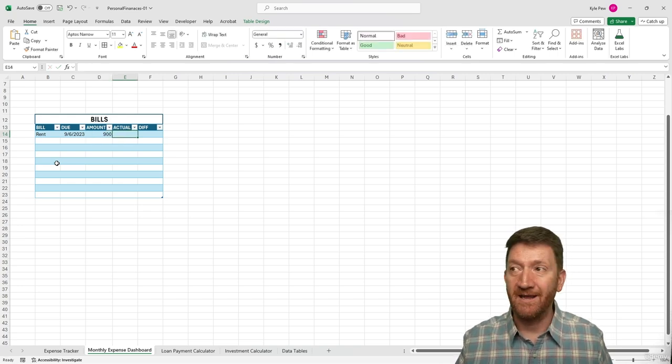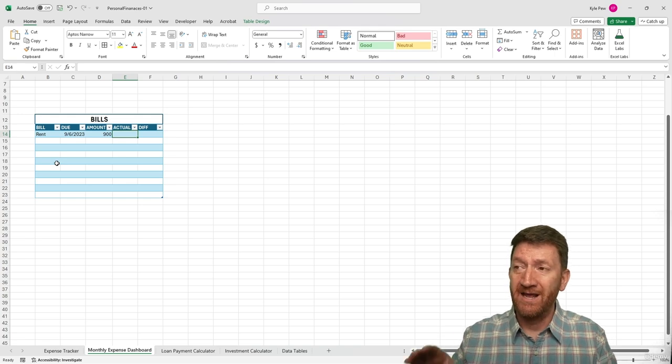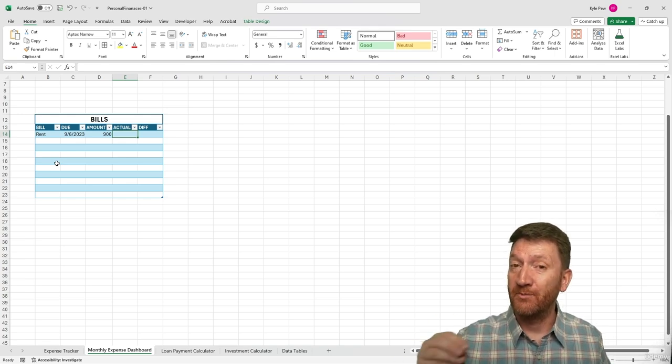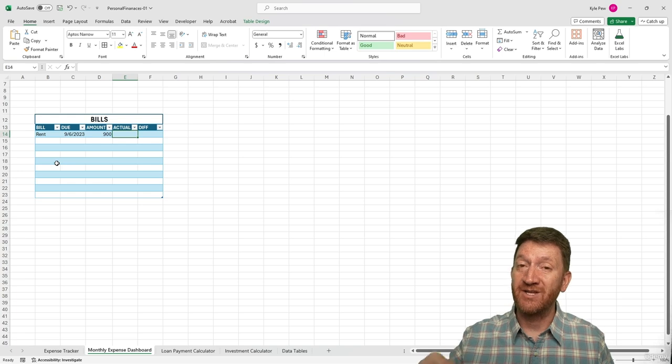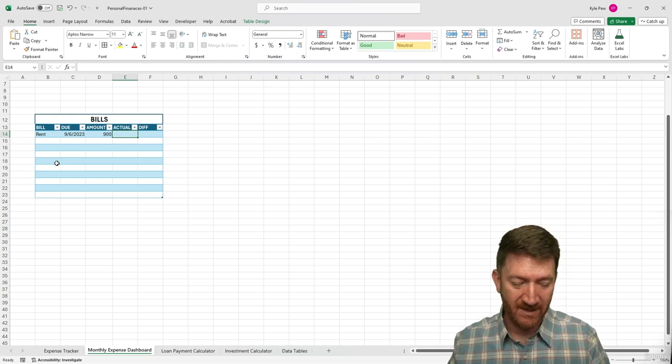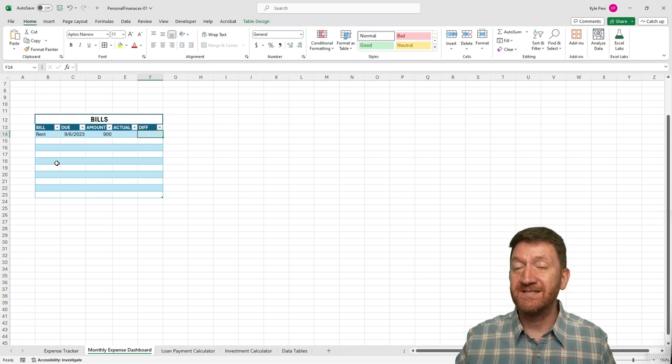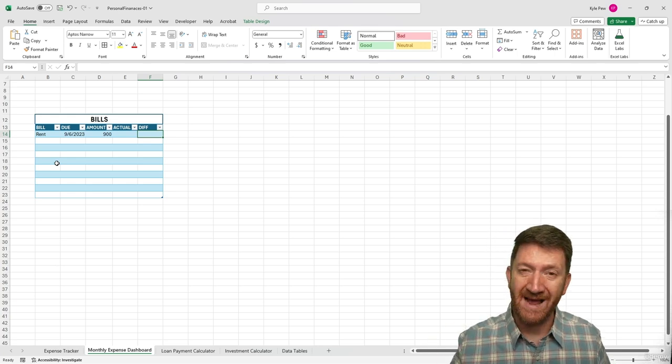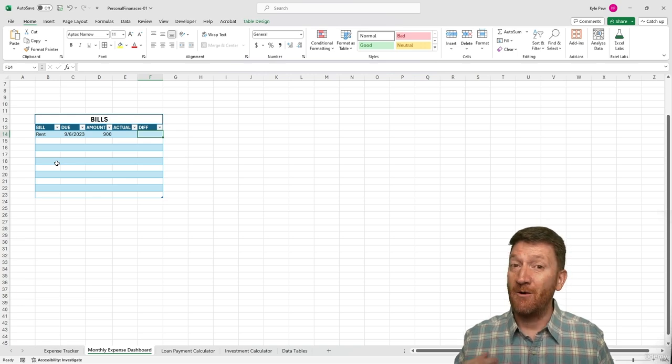I'll tab over again. Now the actual column, we're not going to input any value inside this column right now. Okay? So let's skip over that one. That value is actually going to come from someplace else, the area where we actually input when we pay the bill. So we'll come back to that one. The difference one, this is going to be a formula. So we'll come back to that one as well. So we've got one record right now.